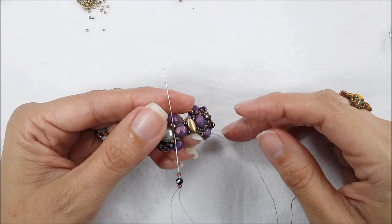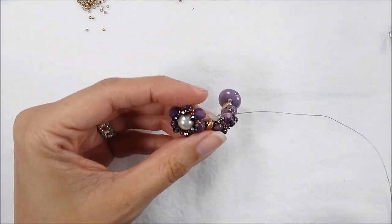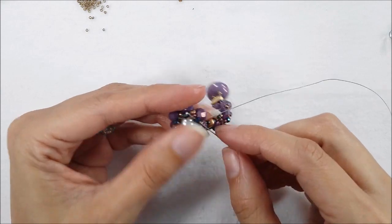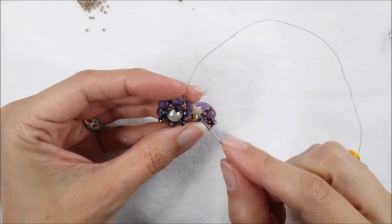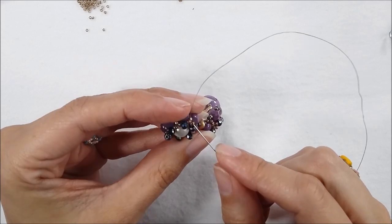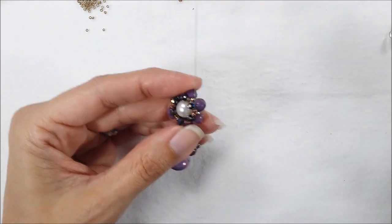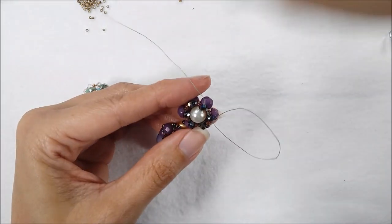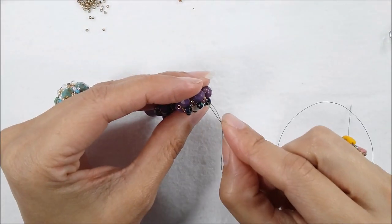Okay, so I'm going in through my existing 11-0 from our base. And now I'm going to connect all of these beads I just added by going through the 11-0s that I just added with the rondelles. So, coming out of my rondelle, I'm going to pick up the 11-0s I just added, the two that are in between the rondelles. Go through the rondelle. And you're going to do this all the way around.